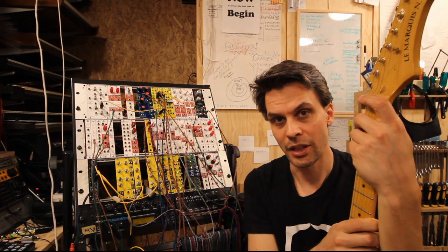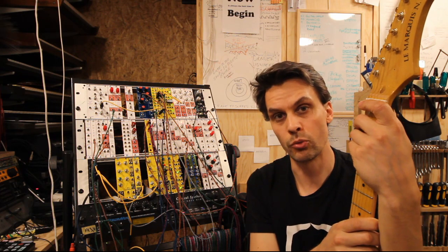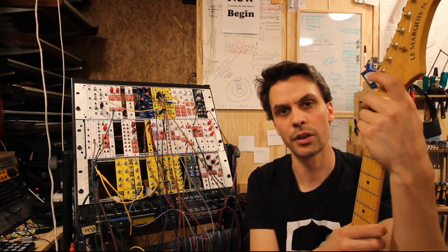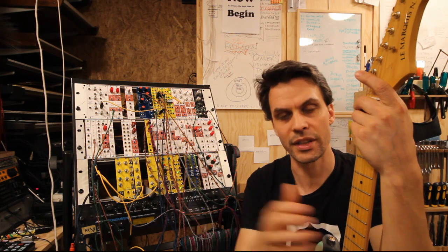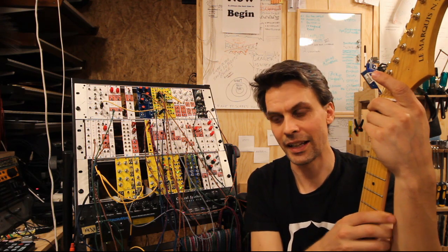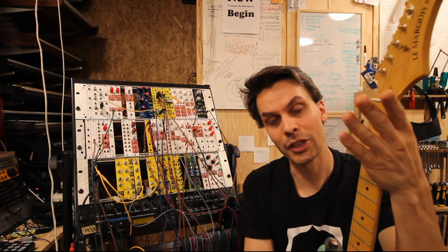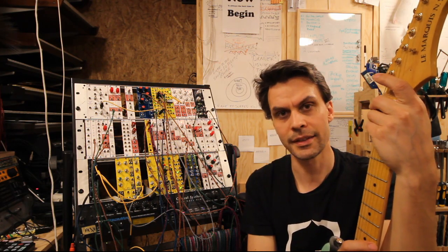I'm still not a good guitar player at all, but I'm a big fan of Robert Rich and the way he uses a slide on his guitar to really make some wonderful soundscapes with guitar and modular and synthesizers and all that. And my hope is that I can get some of that feeling at least. Probably not though. So we're going to do that with another one of Barton Musical Circuits designs.